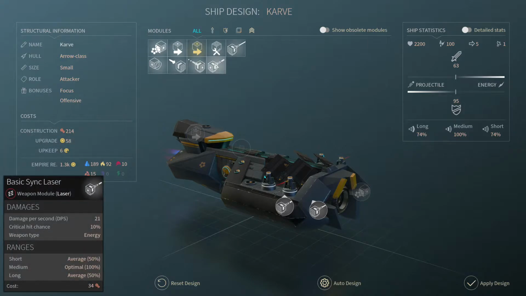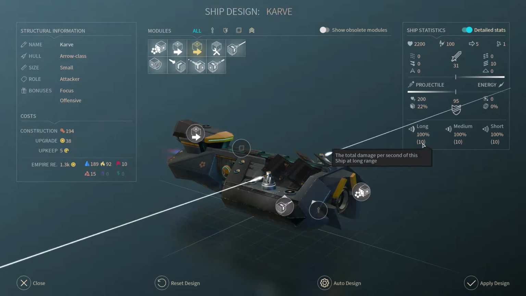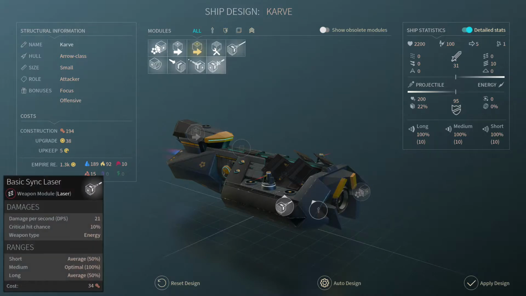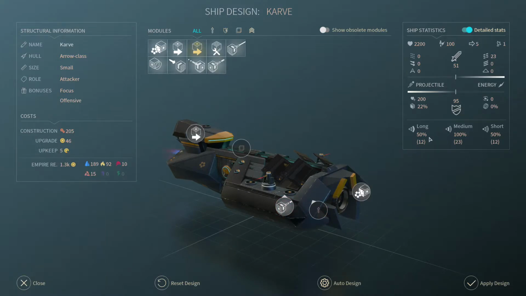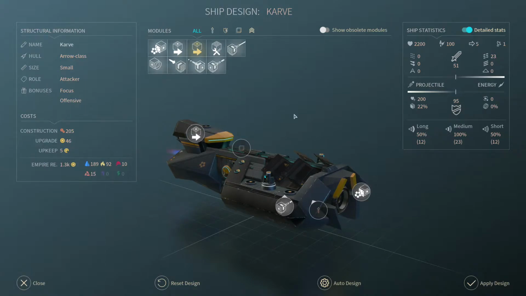Compared to our beams, which have a long range effectiveness of 10 damage per second, our lasers, because they're a higher tier, are actually at 12, even though their accuracy is lower. So this is a better long range weapon currently. We don't want to use missiles because their kinetics will counter our missiles, and we're going to be even more effective at medium range, so we're going to go ahead and equip our ships like this.